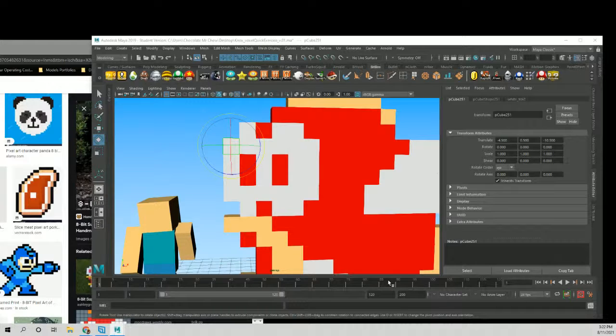I know the textbook should be here by Monday, right. You're saying we're going to finish this on Monday, the 8-bit character? Yeah, you finish modeling this for Monday. All the cubes should be in place. Okay. Yeah.